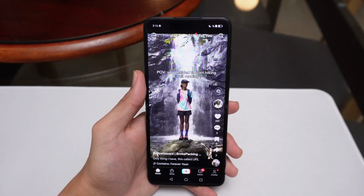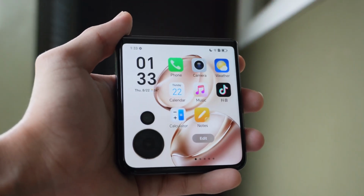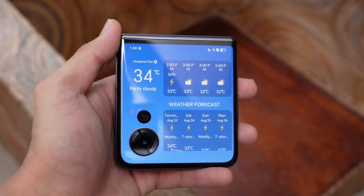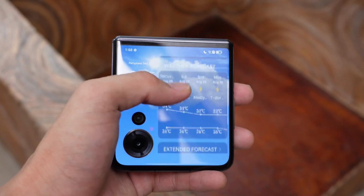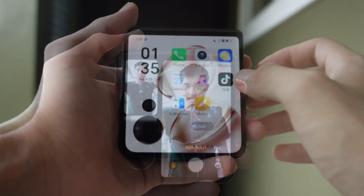What I like about this full display is the accurate color reproduction and how vibrant it is when watching videos or shows, and kita mo pa din siya kahit nasa tapat ka ng araw. I love that the cover display is half of the phone size, so napaka-practical niyang gamitin when viewing notifications or viewing the weather, taking photos. I mean, you can even watch TikToks on it.